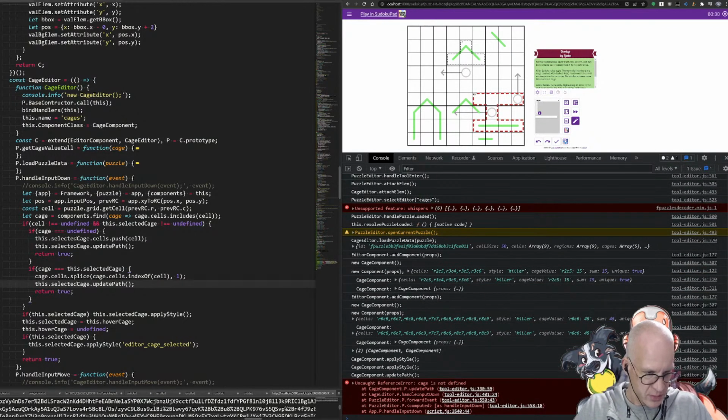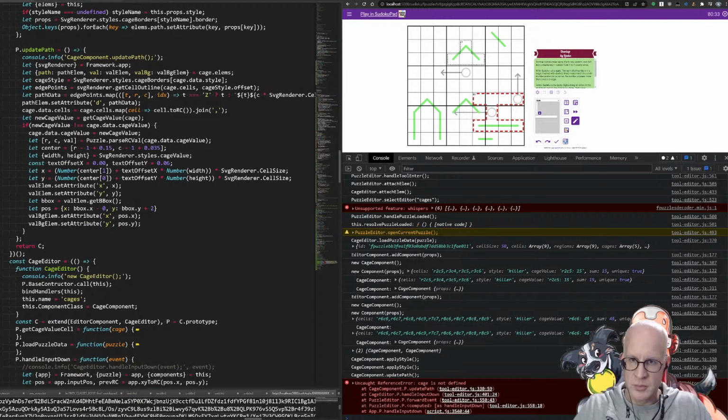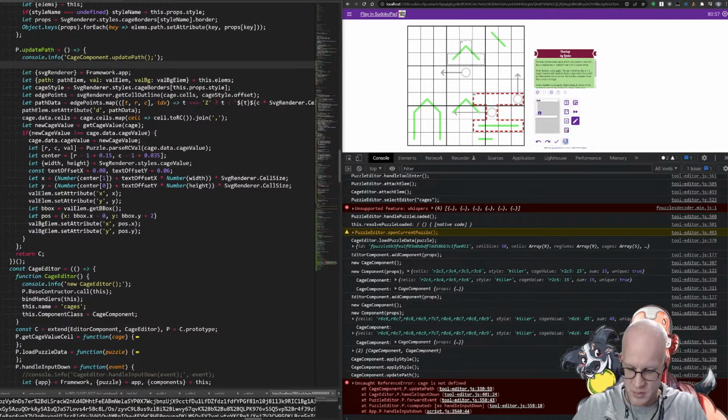All right, cage is not defined, update path, right. So obviously we're not passing cage in. So that should be this dot elements. And this should be this dot props dot style cage. All right, so we can do stuff like let props, elements and cells equals this.